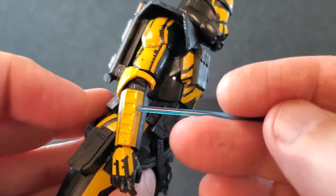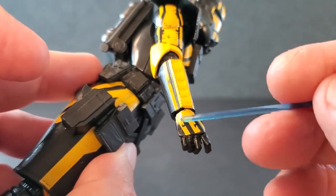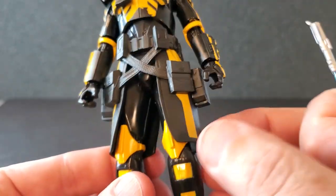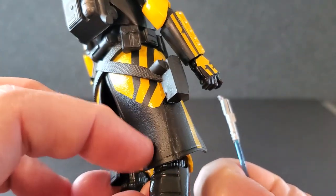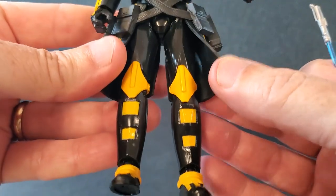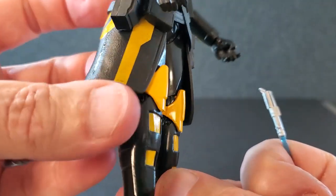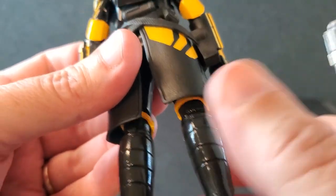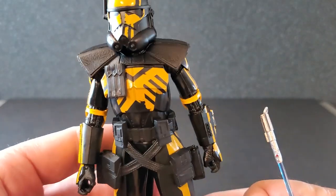This arm is pretty much the same; this gauntlet's a little bit different, got some nice detail in here. The paint on the arms is just wonderful — this looks so good, back here on the back of his hand, how it's kind of scratched up. And as far as the vambrace, just like Echo it is somewhat soft plastic, but it totally works. For the legs, it's just black armor, some yellow knees, some yellow down here and some yellow on top of the feet, but it all looks really, really nice. Love the detail back here. Love how the knee pads come around with the yellow — looks really, really good. What an awesome looking trooper. It's very glossy black — it's stunning.